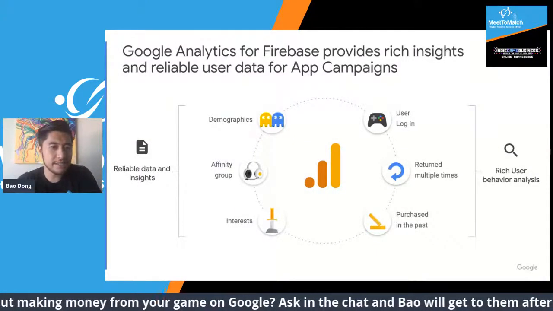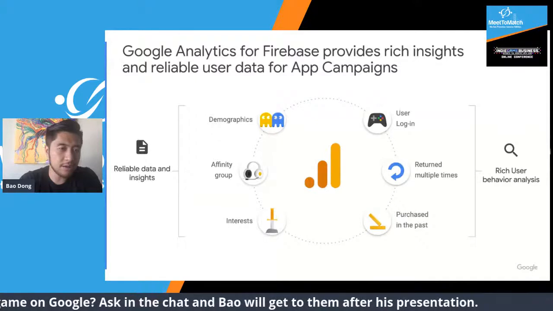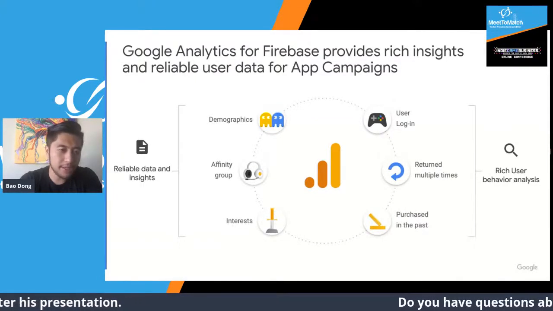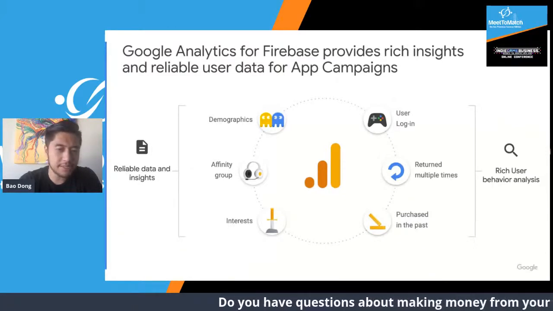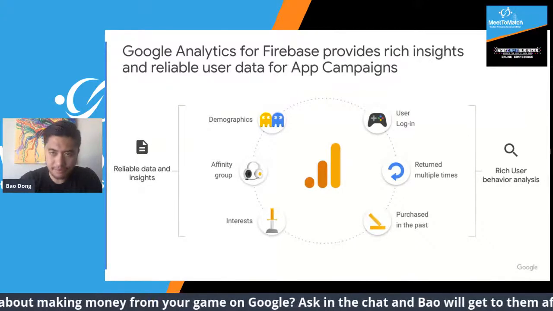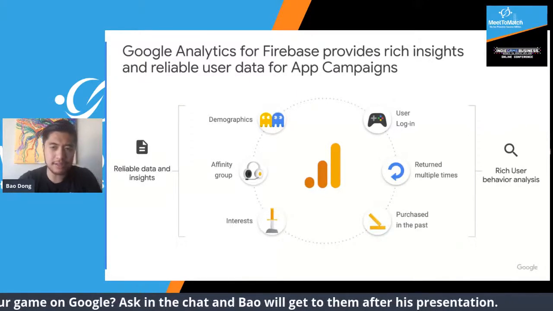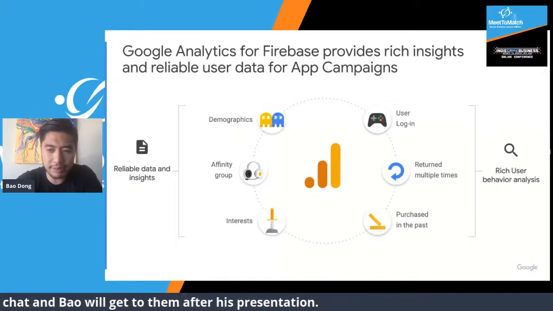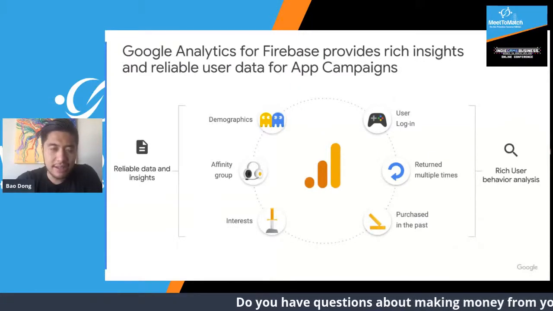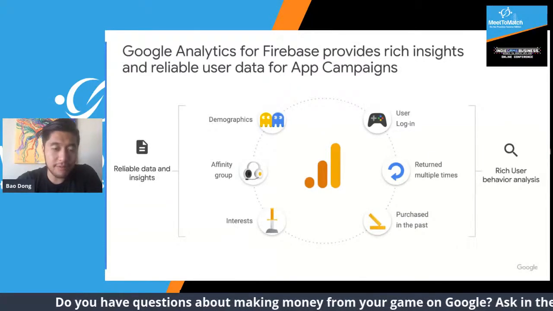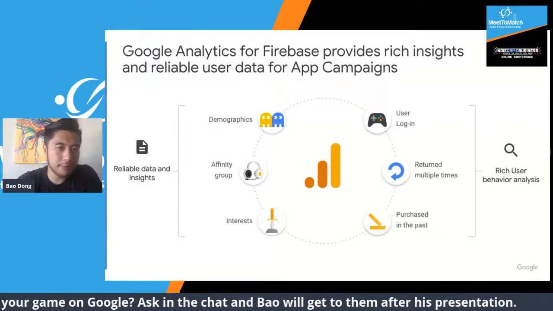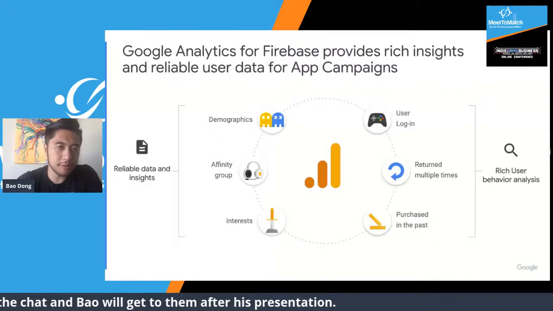The second aspect is our specific SDK called the Google Analytics for Firebase SDK. If you haven't heard about this before, it's the main SDK we released to the market that takes the history and the powerful platform that we built called Google Analytics, which allows you to look at many different data points and has been a market-leading solution for many years now, and combines that with the app-specific platform of our Firebase SDK, where years ago we developed that SDK first as a developer-first platform with a lot of different features to help grow and develop your game.